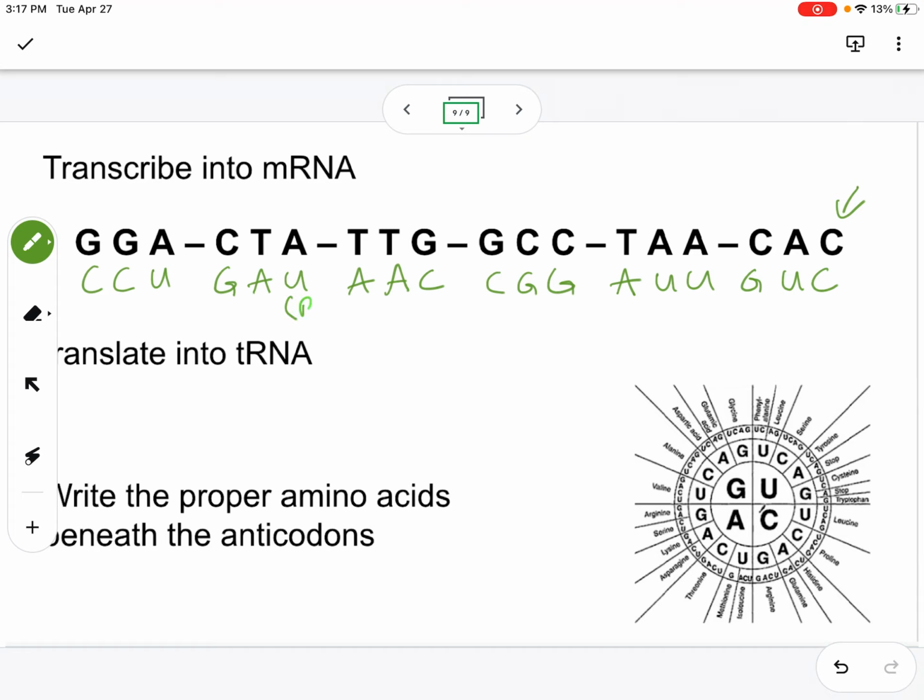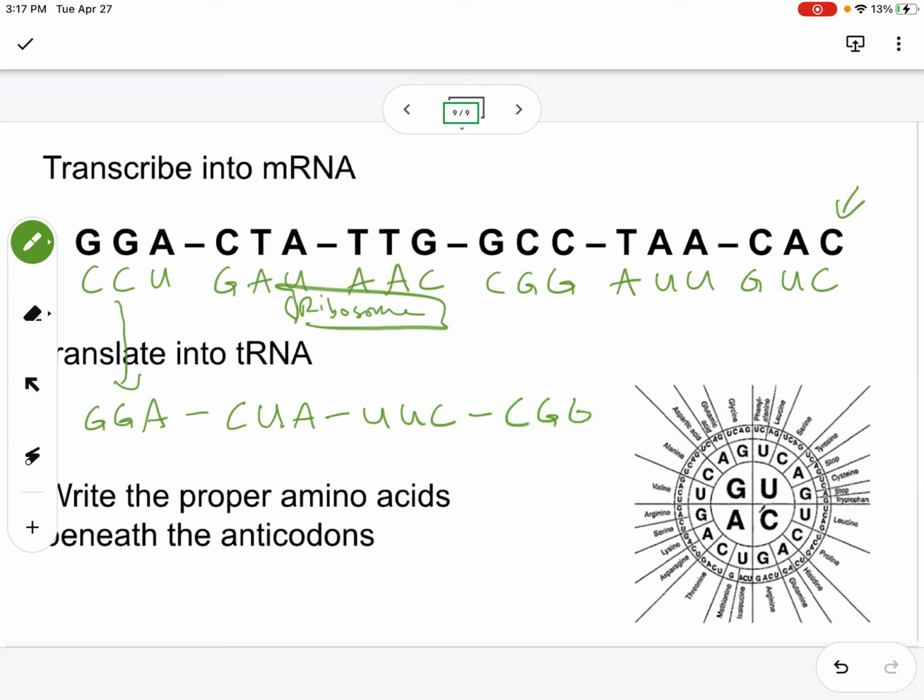Now remember, we'd go to the ribosome now. Ribosome. We got to go to the ribosome because that's where the magic happens. Now we need to translate into tRNA. So I need to write the tRNA structure because that's what's in here. Okay? So this is going to be GGA. Wait a minute. Doesn't it look like the top one? Mm-hmm. And this is going to be CUA, because remember there's no T's. And then we have UC, and then we have CGG.